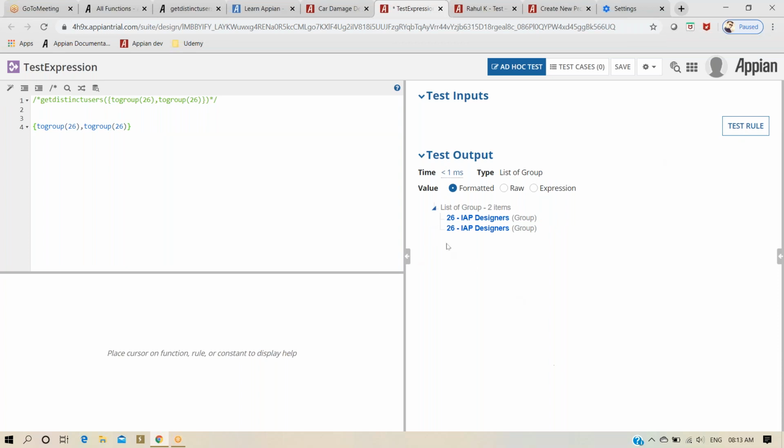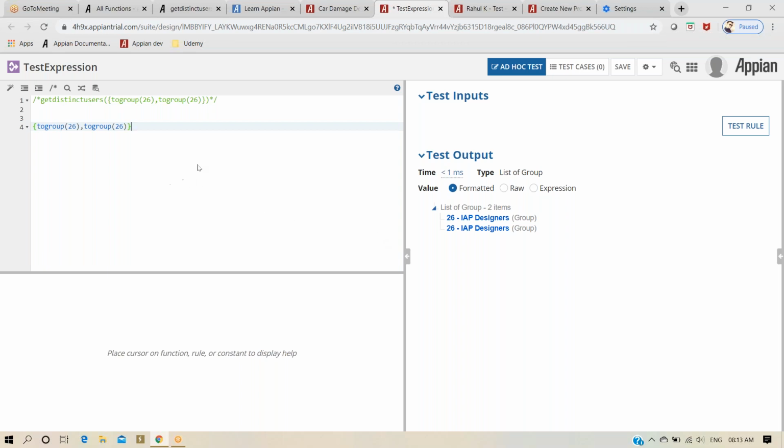You see this? 26 IAP designers, 26 IAP designers. You got the same thing twice. Are you able to recall what I'm saying? Folks, you guys are there? Yes, sir. You are able to get it, right? What I'm trying to explain.